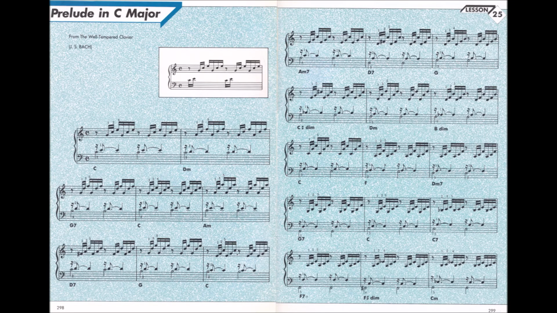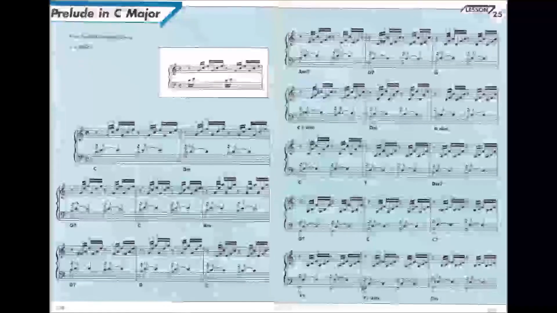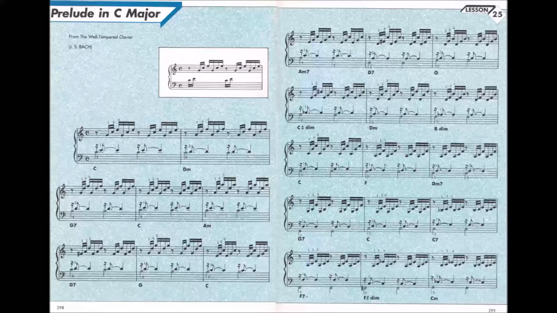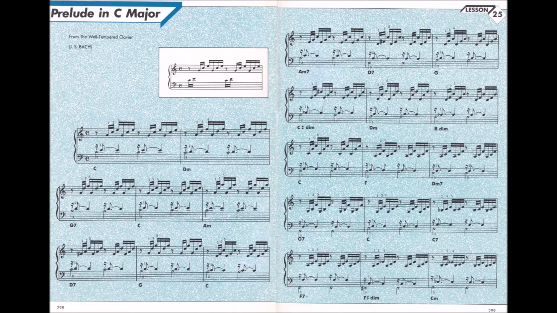The Prelude isn't a difficult piece to play, once you've grasped how the basic pattern of notes, repeated throughout, actually works. So let's take a look at the first bar. Or rather, at the slightly altered version of it that we've picked out for you in a box at the top of page 298. You can see that in this version of the first bar, all the notes are semiquavers, shared between the two hands.